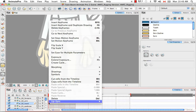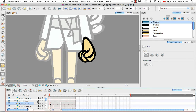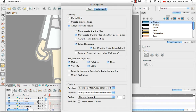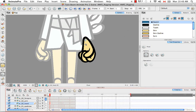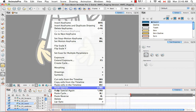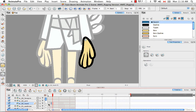Then you have to right-click in the timeline and select 'Copy Cells from Timeline.' Then click on the second drawing where you'd like to place the pivot, right-click again, and select 'Paste Special.' From the advanced menu, select 'Update Drawing Pivot' and hit OK or Enter — and it will place it exactly in the same spot. When you do it a third, fourth, or fifth time you can select 'Paste Special' again, and because you just did a paste it will repeat the exact same operation as before. As you can see, the pivot is in the exact same place for all three hands, and also for the fourth hand, because the fourth hand is really just the first hand repeated.